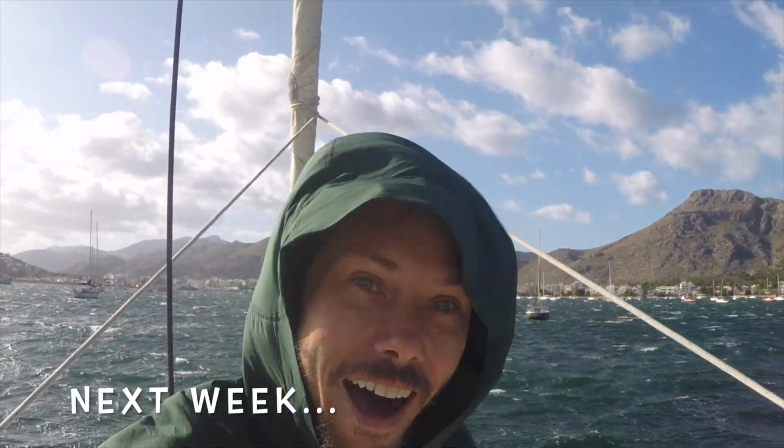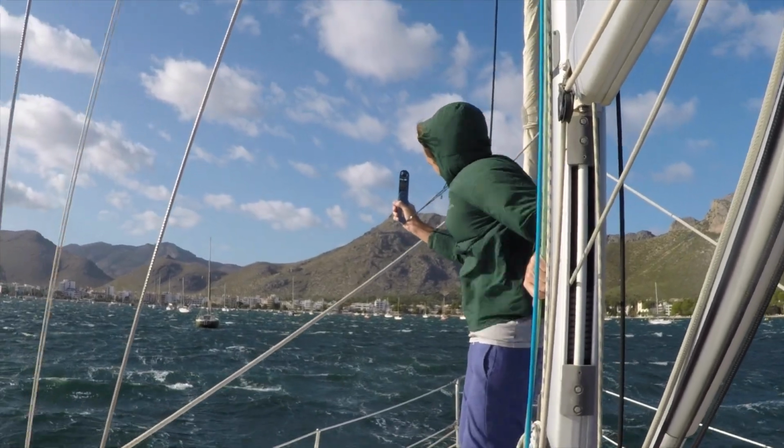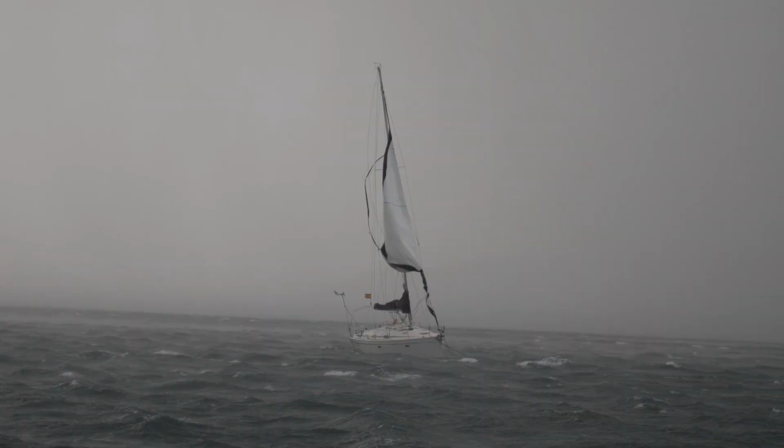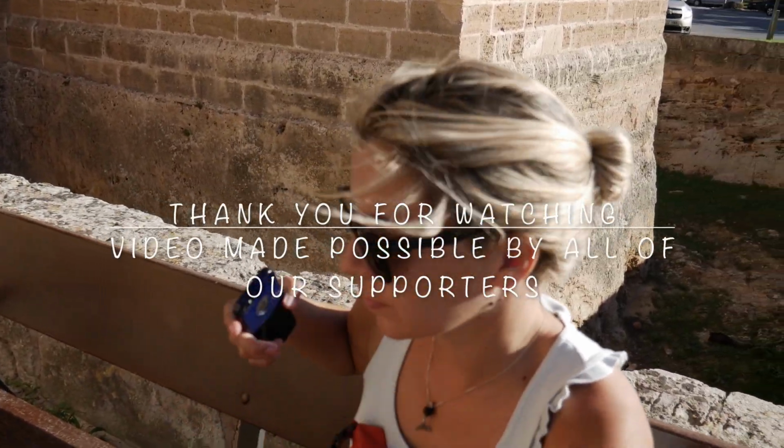Join us next week as the calm is swapped by pure madness as we ride out another crazy storm at anchor. So it's all going off at the moment. I've been up all night, but something didn't feel right and I went up and had a look and a boat behind us has broken free. It's washed somewhere onto the shore.